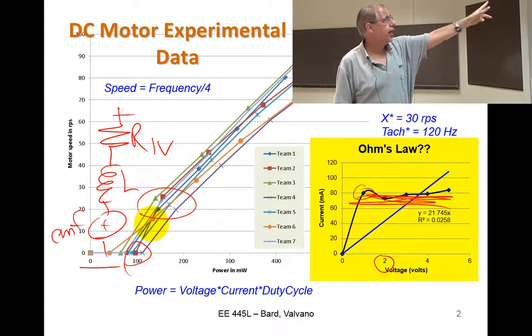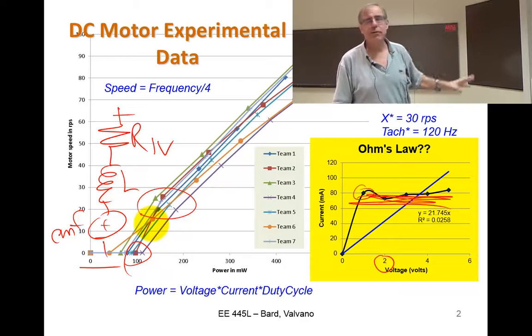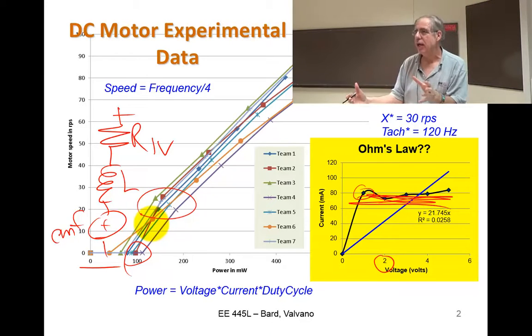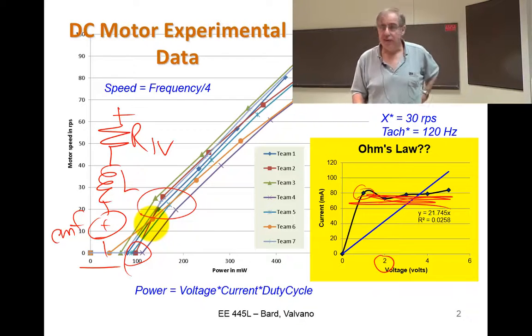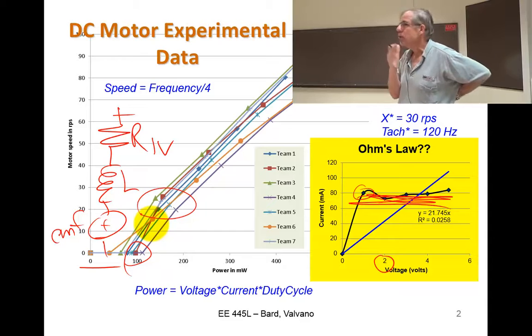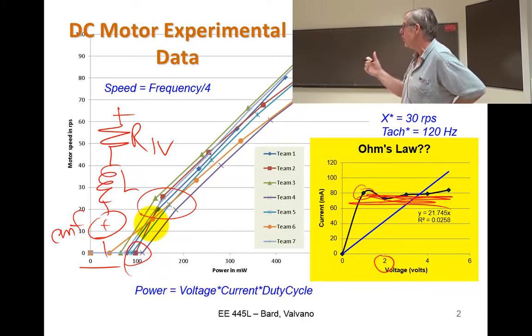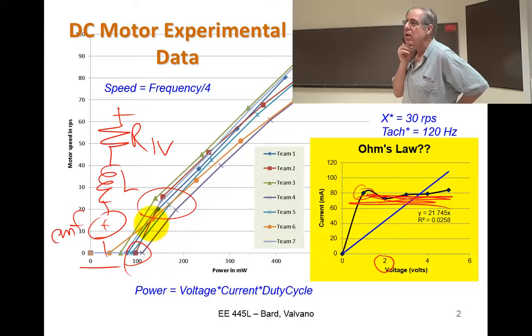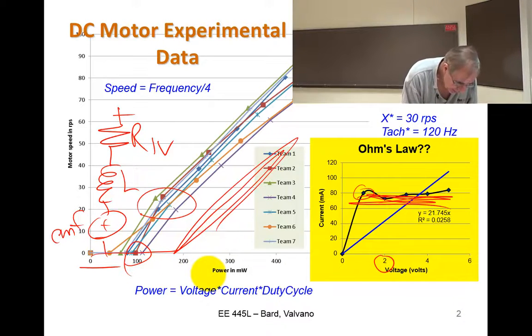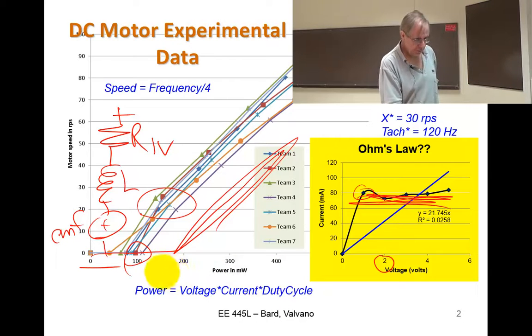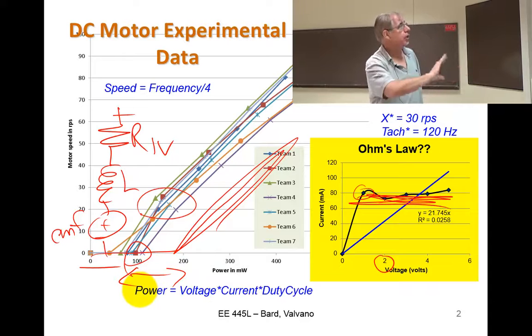The second is you notice I got eight motors. I got eight different responses. That tells me I need a tachometer. And what would this curve look like if I added friction? What do you suppose would happen to this curve in the presence of more friction? If I add more friction, there's this point at which it doesn't spin will move to the right, and then the curve will be done.